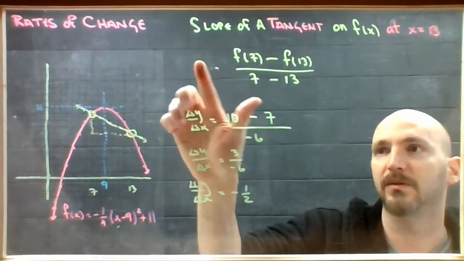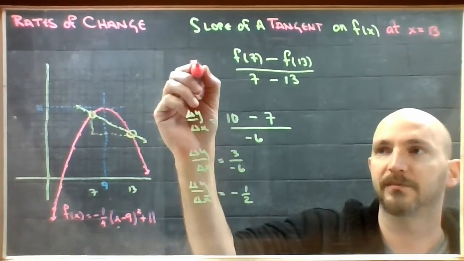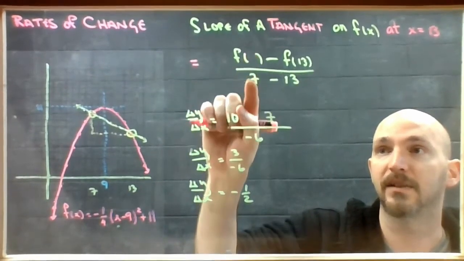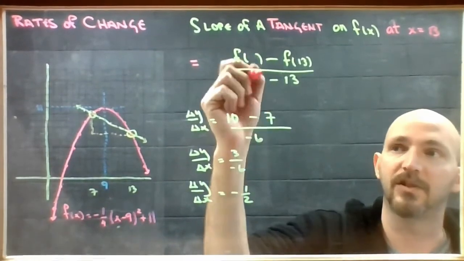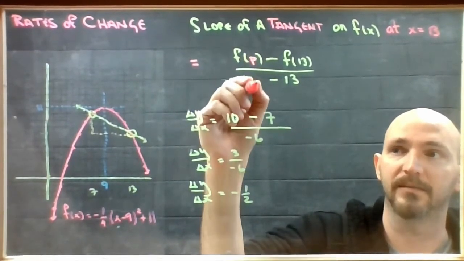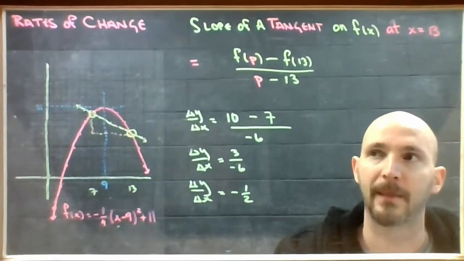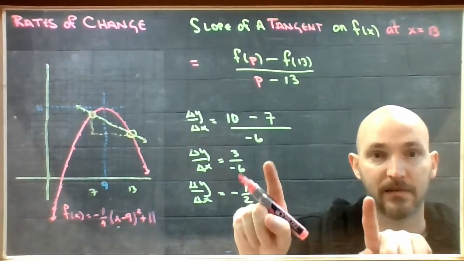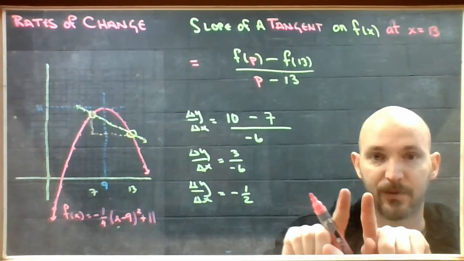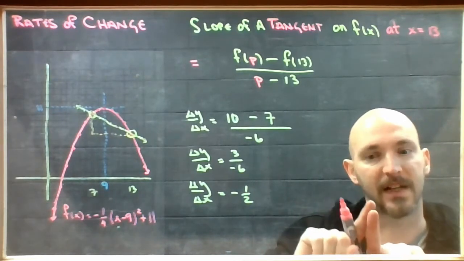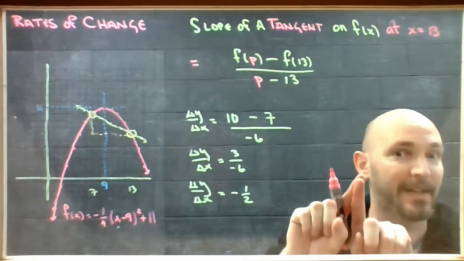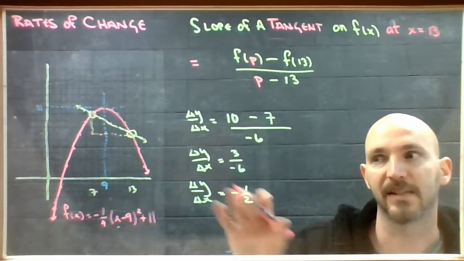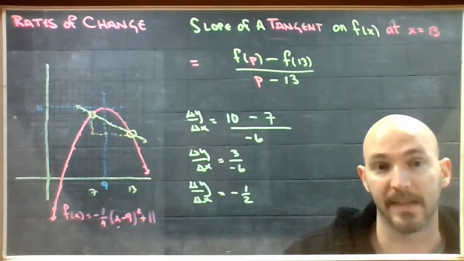So I need to change this function a little bit. I'm going to move this so I have a little bit more space. First off, I'm going to keep the 13, and I'm going to make this into some other letter. So I'm going to choose a P just for fun. And what I'm going to do is take this value of P and try it at 10, and then at 12, and then at 12 and a half, and then at 12.75, and then at 12.9, and then 12.999, and then 12.99999, and I'm going to keep doing that until I can see a pattern in my limit that's going to tell me what the slope of my parabola is at that particular place.